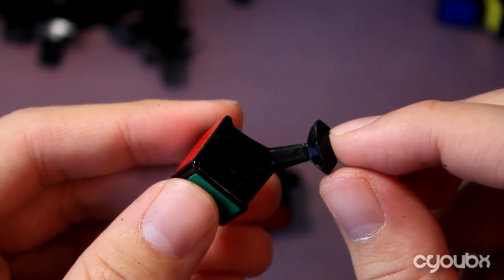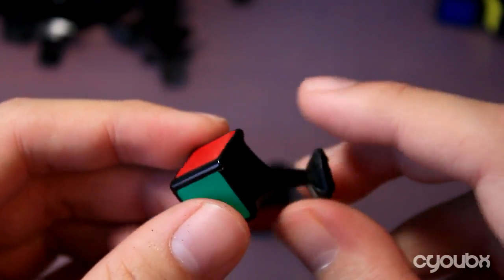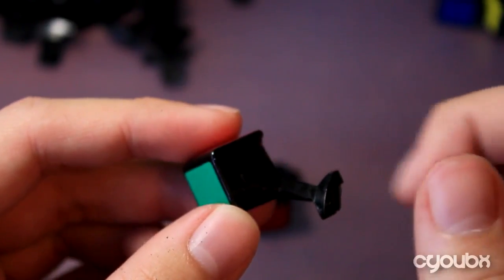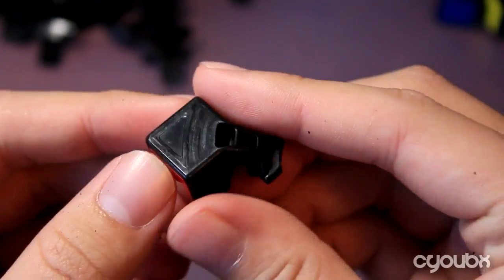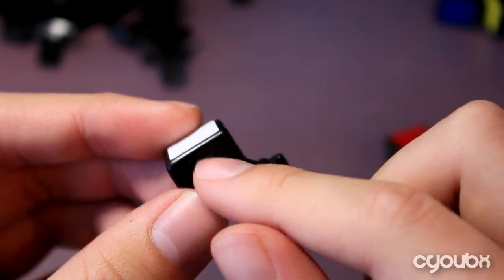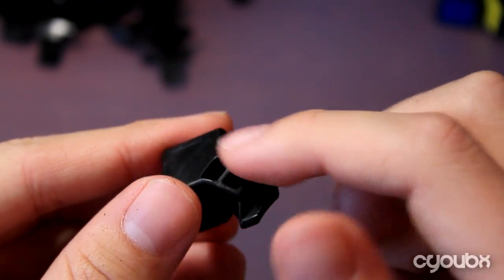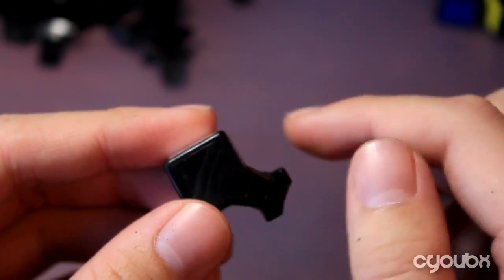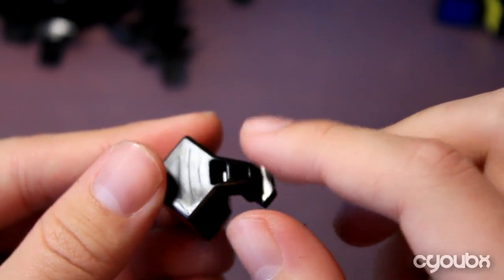I didn't do that the last 2 times I did this mod and my cubes turned out fine, so I don't know how necessary that is, but this lip you definitely want to get rid of, so do that if nothing else. For the edge piece, you basically want to round this off, and then you also want to shave along this edge so that everything is just rounder along this ridge. And you want to do it on this side as well, obviously.